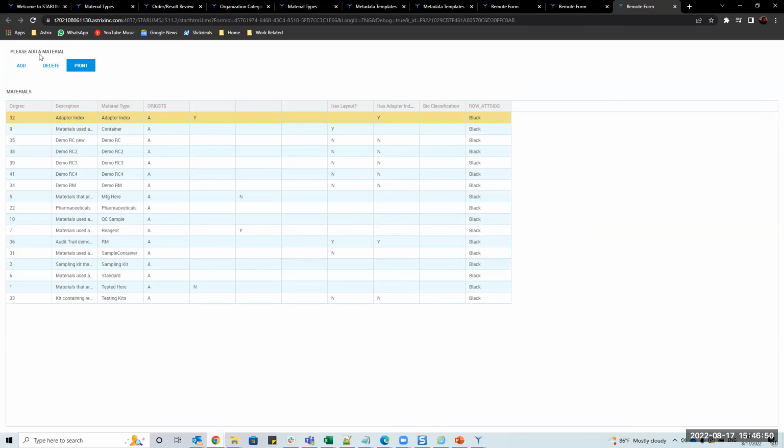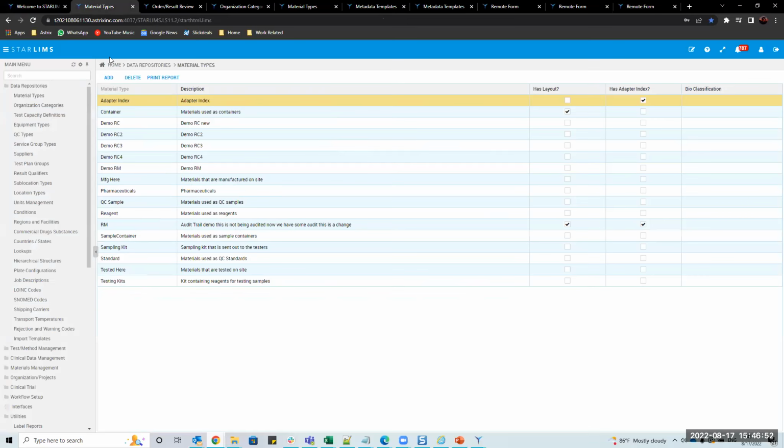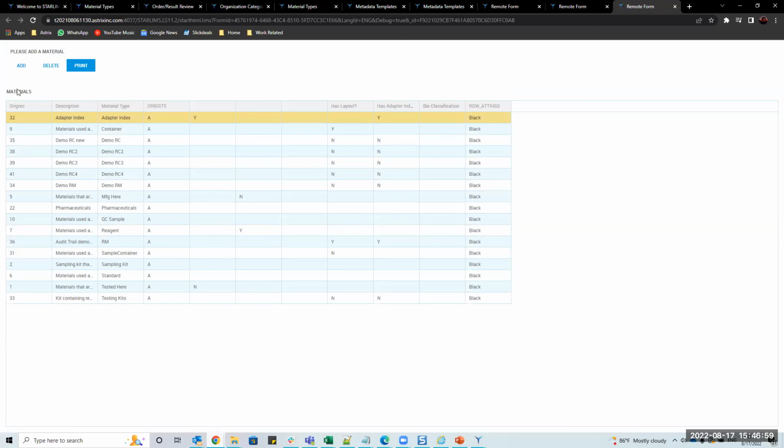There's like this please add a material thing. That's usually, if you look here, you see like it's never there. This one doesn't have it on the grid the way I do. But I like this little caption here for the grids with the form properties. And then this please add a material is more on when you click add. Let me show that real quick.